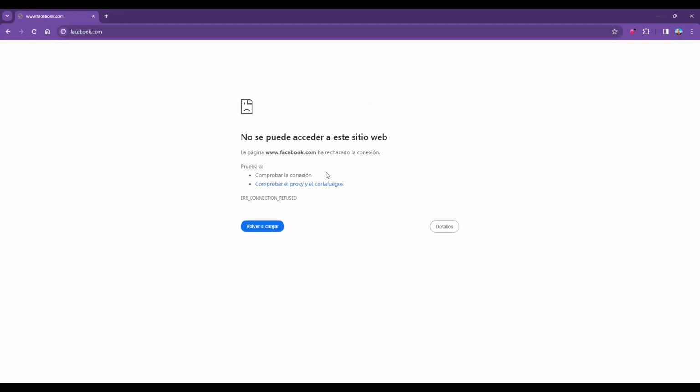It is not possible because I have blocked this web page, Facebook, and other social media. If I try to access another social media, I won't be able to do that. It won't be possible because of the restriction established by using the flow and app control.